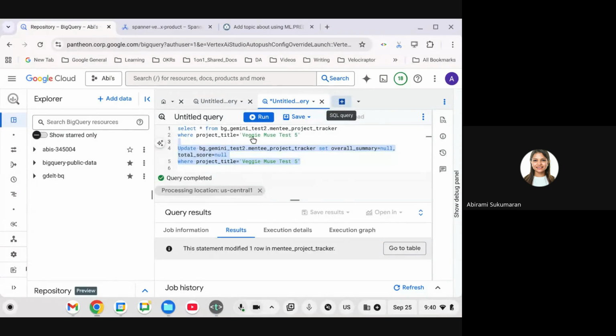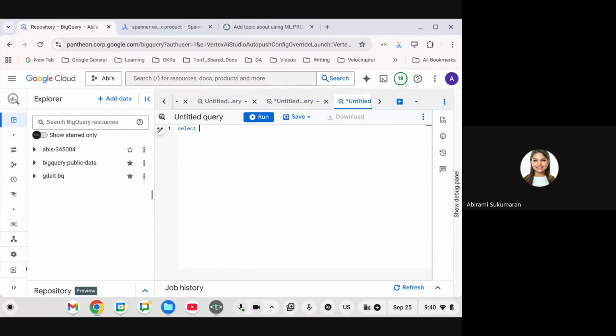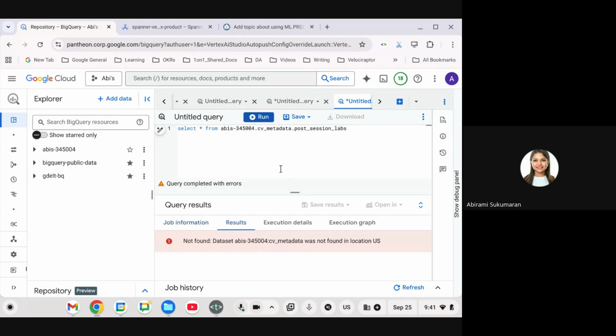I'll show it here. CV filter data. It's not there.